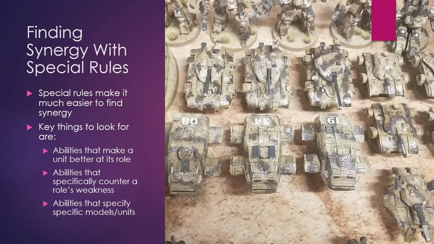So for example, if I have an ability that says around me, I get a bonus damage when attacking something within a certain range, that will accent units that operate within that certain range. It'll make them more effective at their job.